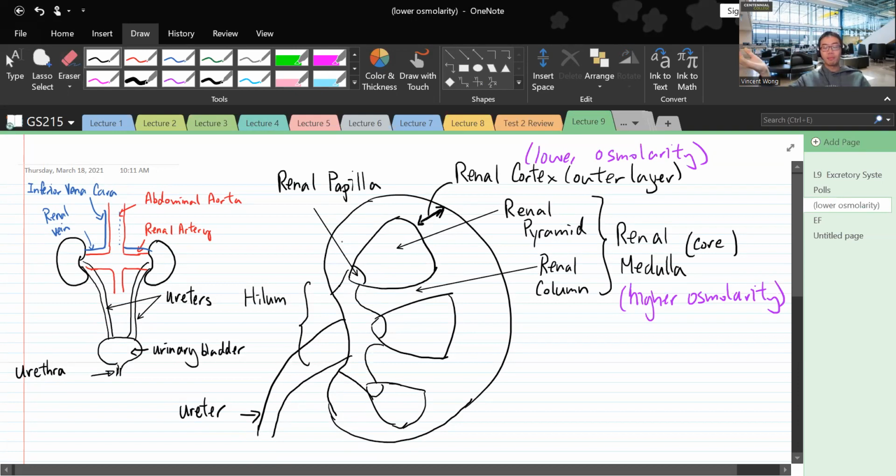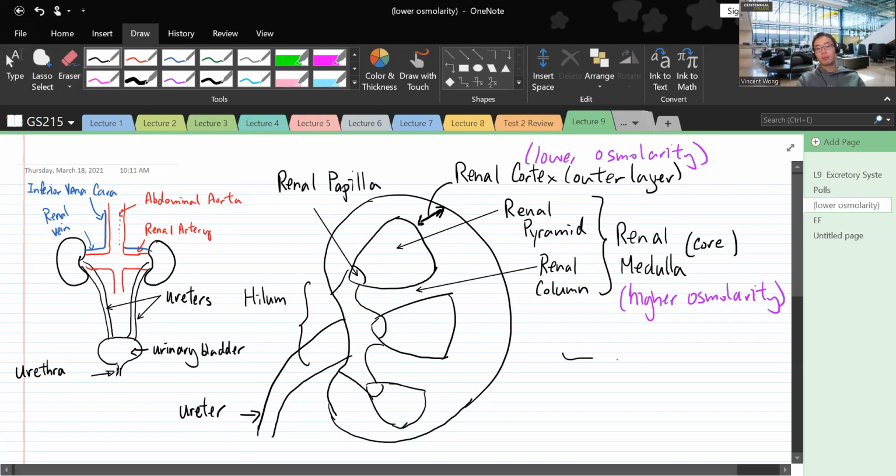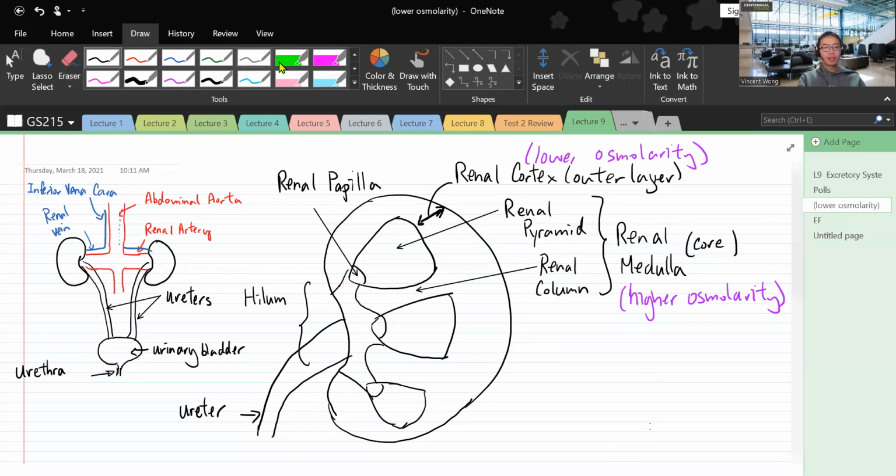when the ice is melting from the eavesdrop, you have all these icicles, and on a warm day you can see the water kind of dripping as the icicle melts. That's kind of like that, okay? Except we're talking about urine here. The urine's going to drip out from the pointy end of the renal pyramid, and it's going to go into these cavities, these empty spaces to collect them.